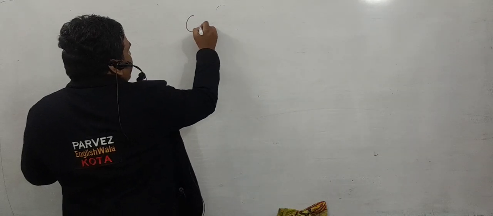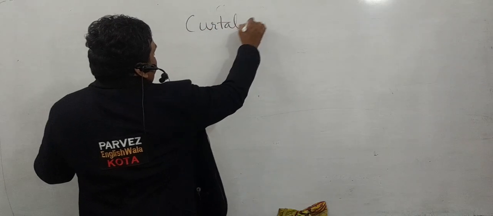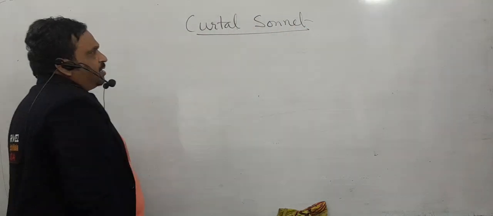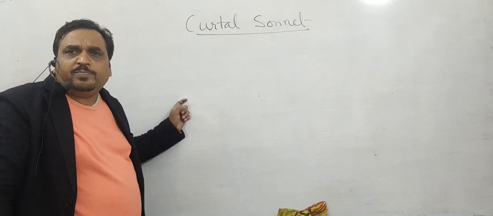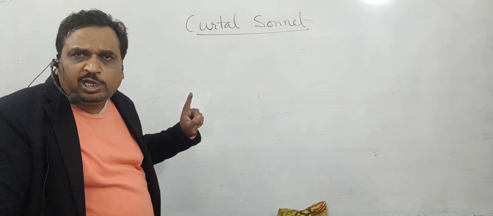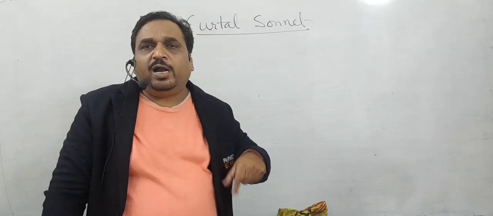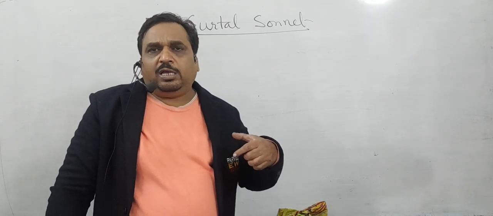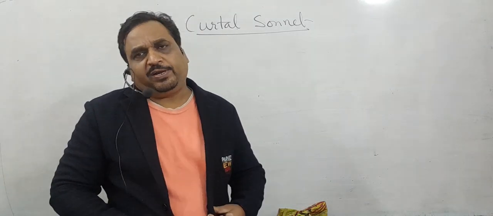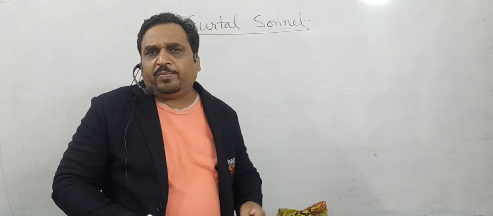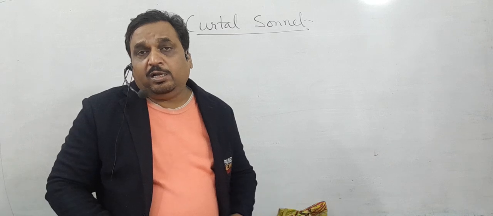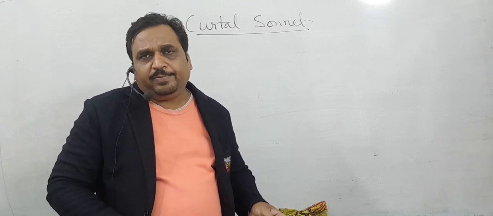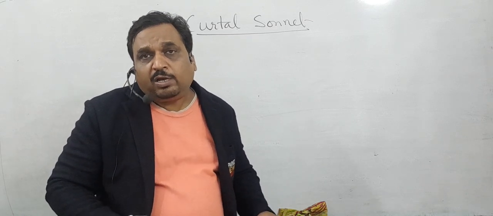Now let us see what is a curtal sonnet and who introduced it. The term curtal sonnet was first introduced by Gerard Manley Hopkins in the Victorian era. Hopkins is considered the key poet of the Victorian era, and we have already seen so many great poems: The Sea and the Skylark, Pied Beauty, The Peace. They are great lyrical poems in the form of sonnets.